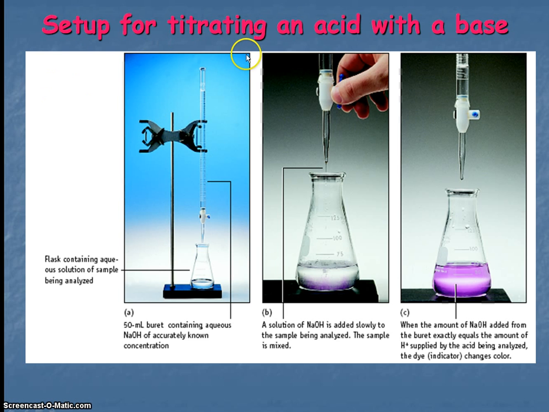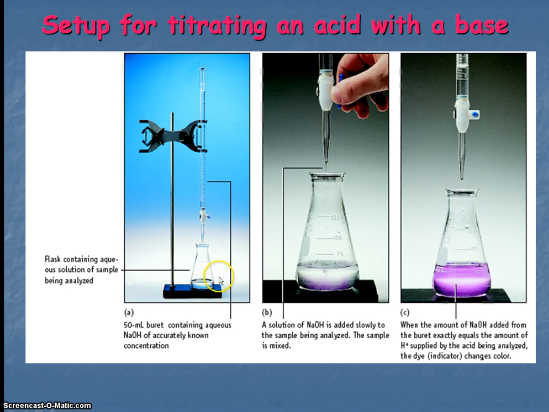So what is a titration? A titration is where we set a known concentration in the burette and we put an unknown in the flask or beaker, which is what we're going to be using because we're going to use the stirring plates. And we put an indicator down here so we know when it ends. We're also going to have the pH meter, so you'll have both a visual and actual numbers that you can watch.